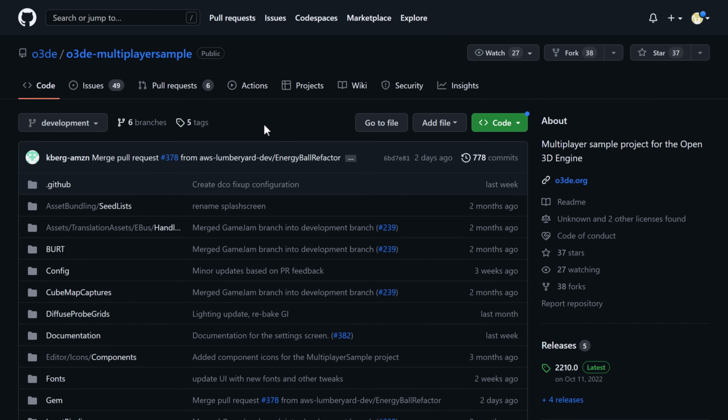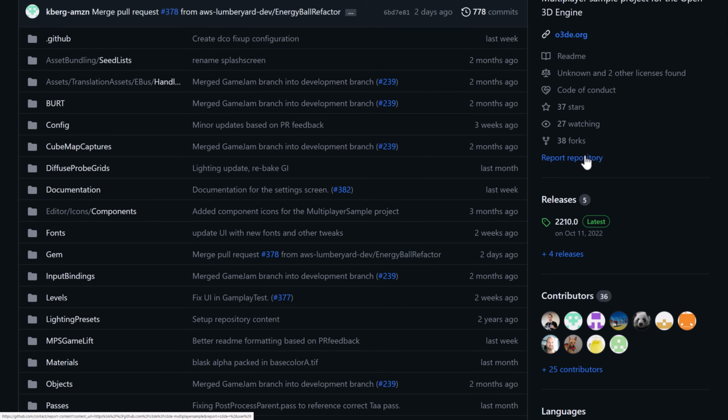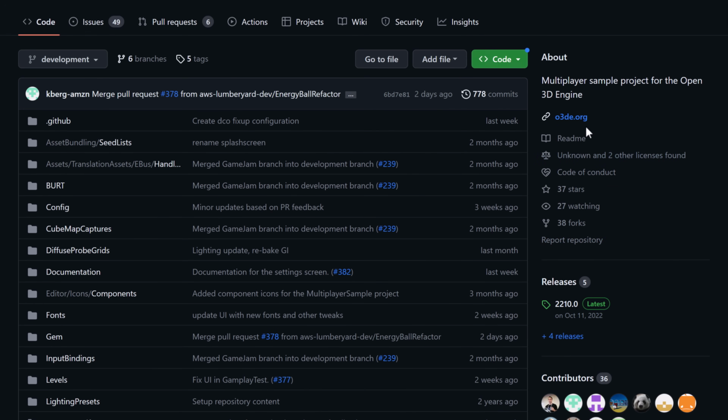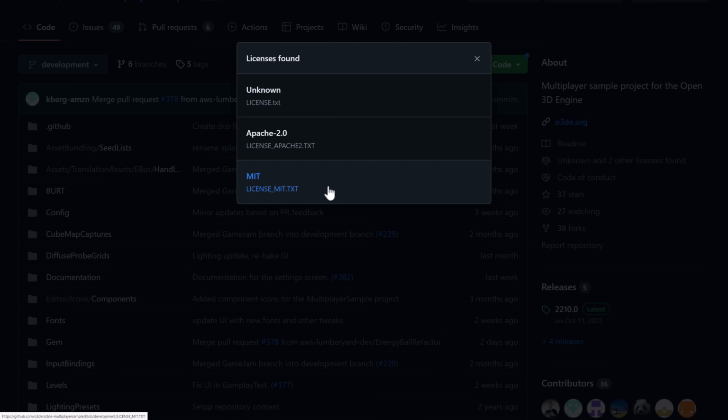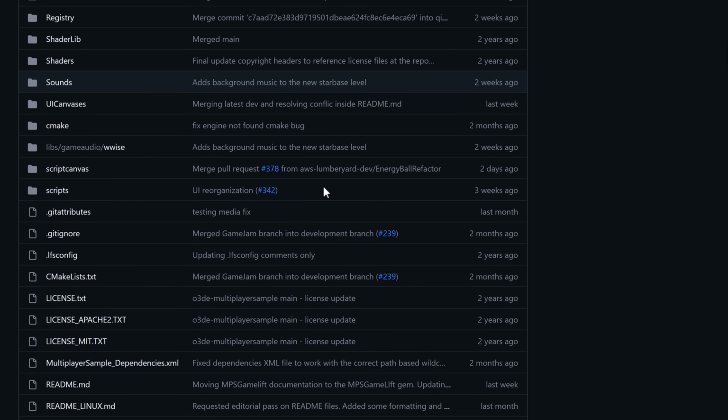Again, they just actually shipped the multiplayer sample that we saw earlier on. It does have a full hosting setup, and it shows how you can create a server host as well as clients to join up with it. The entire thing, all the source code, is here. Interestingly enough, I don't see the license that it's under. So it's got multiple licenses here, Apache and MIT seem to be the primary, so I don't know why that unknown is showing up there. So it is an open source example as well.